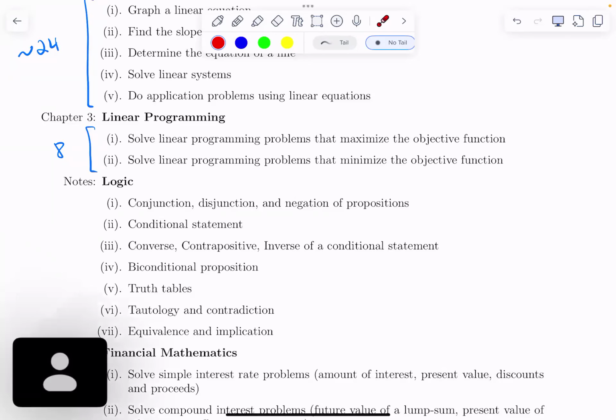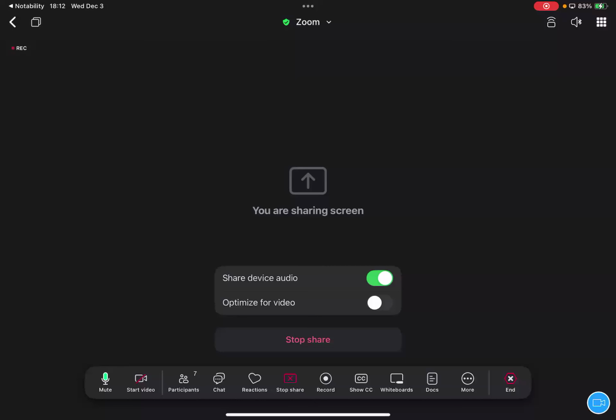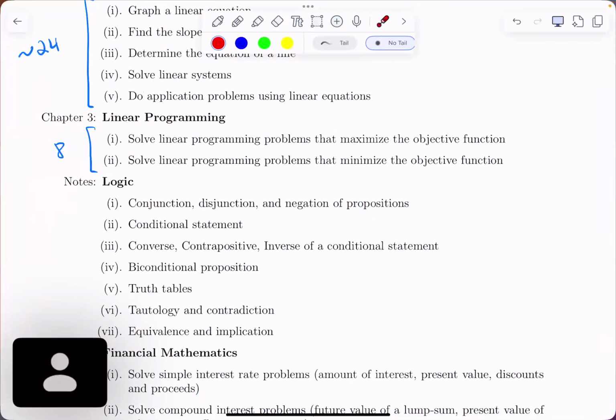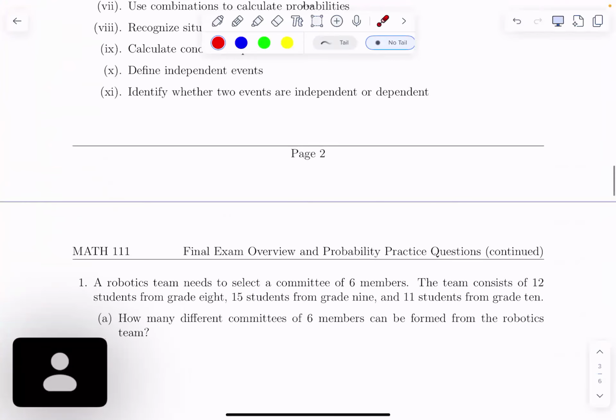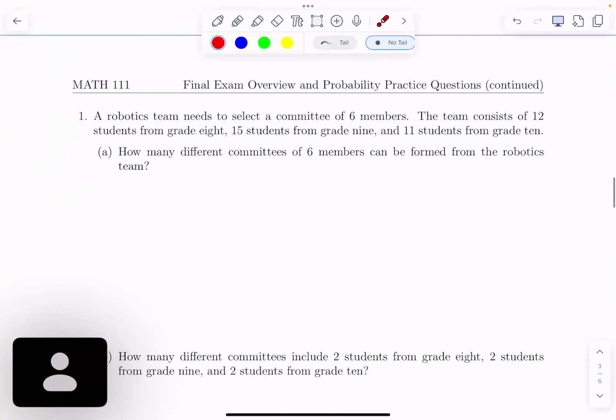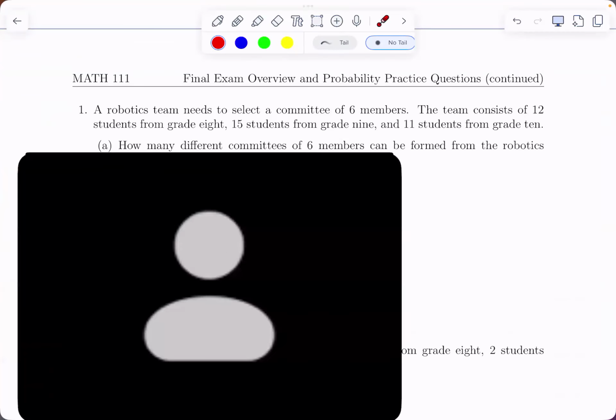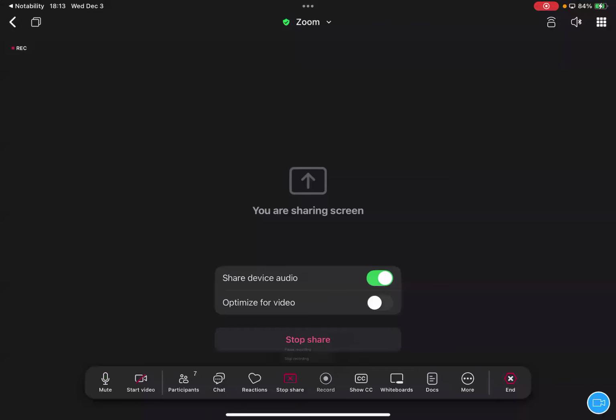Let me just pause this recording here. I'll give you a task. In this booklet that I gave you, you can start while I run downstairs and photocopy. You can start working through those problems. You're welcome to work together. It's supposed to be fun. Probability questions, and then we'll work through those together. So I will be right back. Resume. All right, we're back.